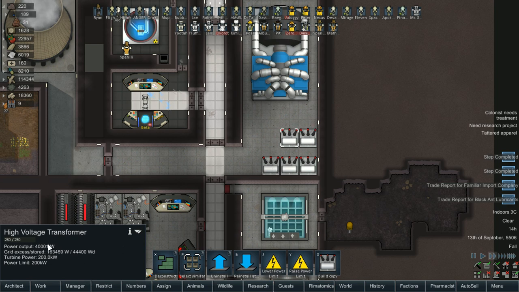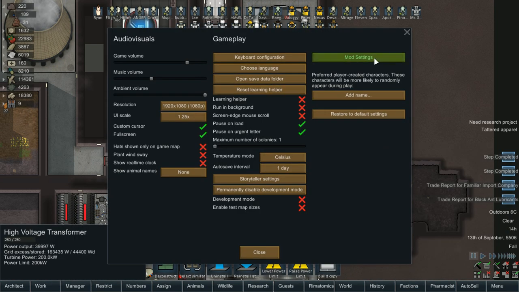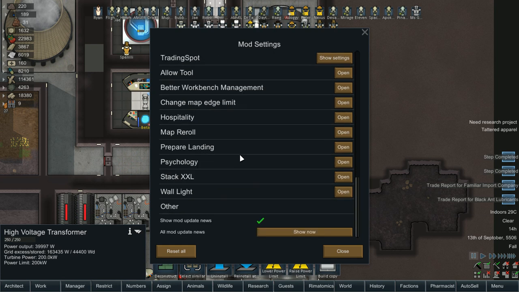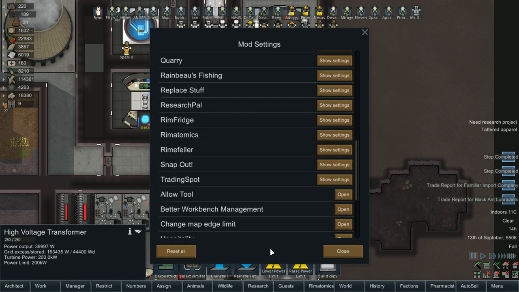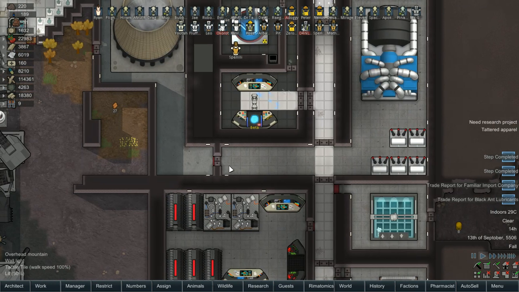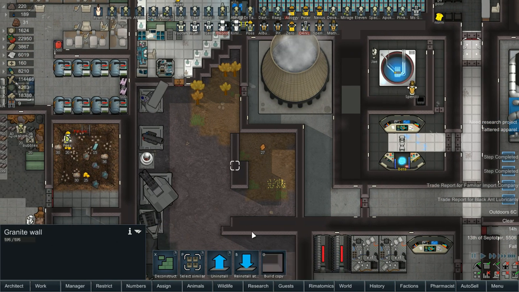These are outputting 40,000 watts each currently. I'm not quite sure why our power is stuck at 200. Is that maybe an option to limit the max power? Which seems stupid. Atomic Rim is in the bottom section, is it not? No, it's bottom section, yes. No, it's nothing here. So I'm kind of confused why this is the way it is. Maybe it is cooling related. But that's only at 80% currently.